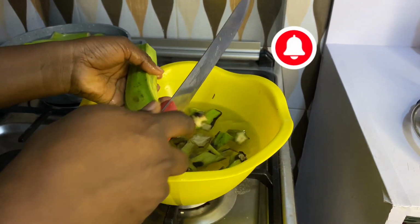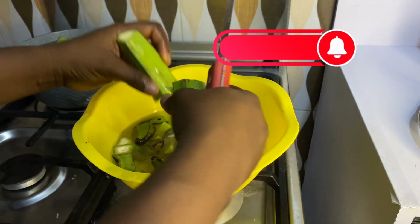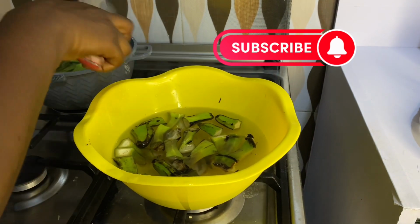Let's go ahead to boil our apembo, dear papebi, so that we can eat it with our stew.